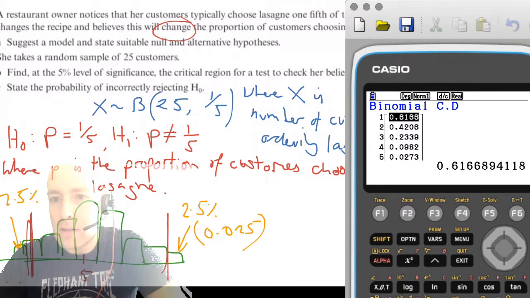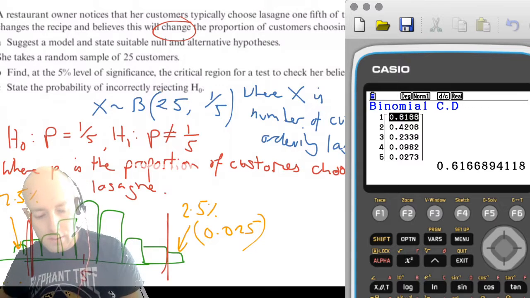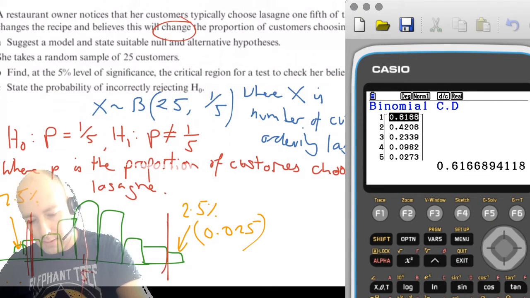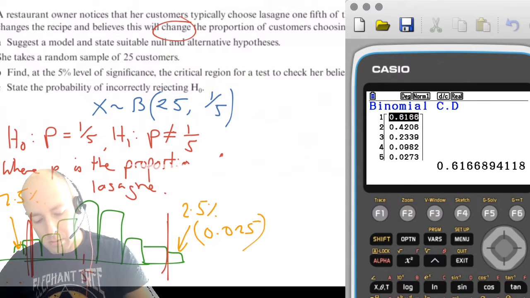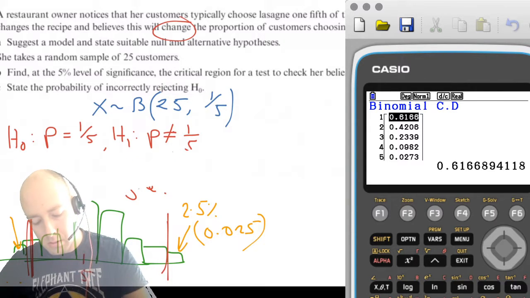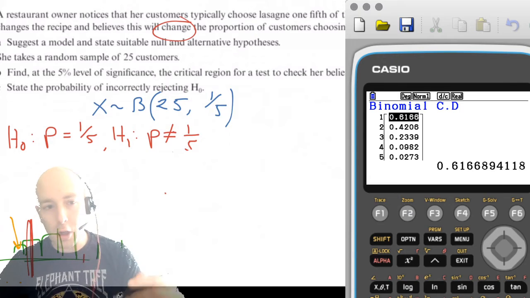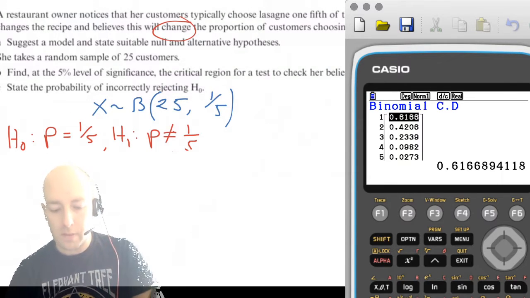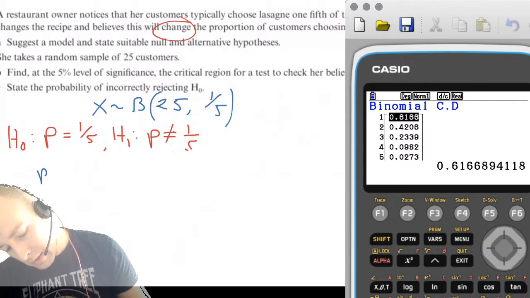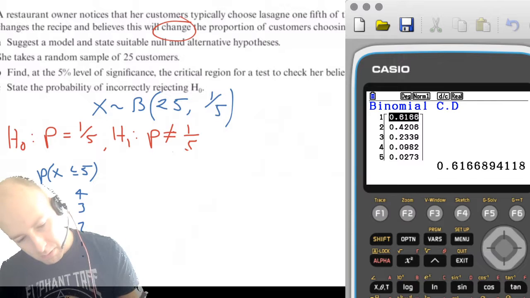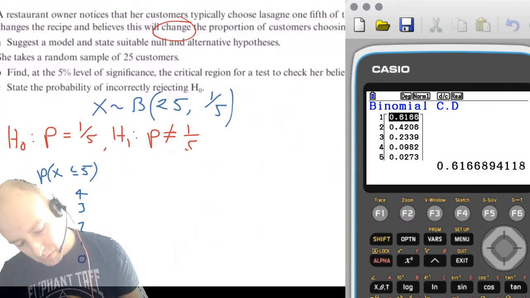Okay, if I just go back and calculate that again. Cool. Right, so probability of being less than, we'll copy these down. You always want to copy down a few of these. So if I just get rid of the stuff we're not actually using right now. We're looking for the first probability to dip below that 0.025 for our 2.5%. So we can write out the table, and this is what you do for the ClassWiz as well. Probability X is less than or equal to 5, 4, 3, 2, 1, 0. Bear with me while we copy this out. We just want it to be proper.